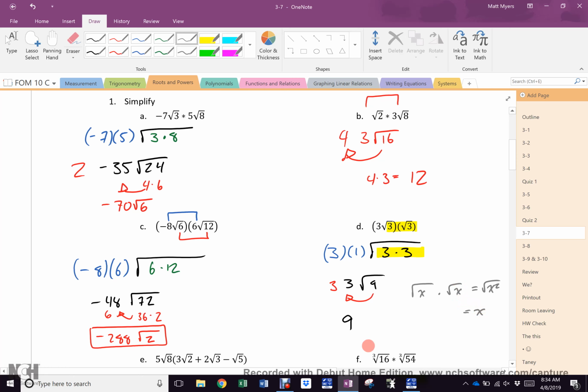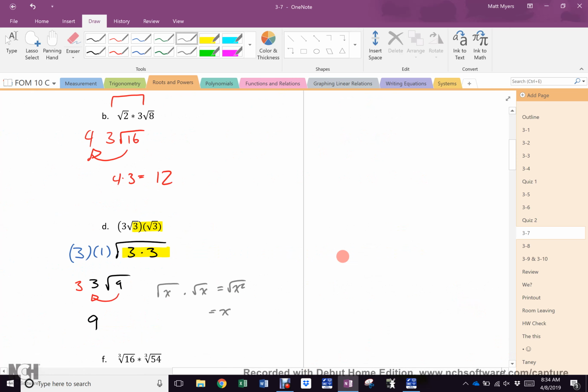Like, for example, don't write this down, if I were to do the square root of 5 times the square root of 5, that would be the square root of 25, which would equal 5. Root 5 times root 5 is 5. Everybody good? You have to be careful with that. It's going to be very useful to you in further math classes. But if you forget this part, that it's root 25, then the next thing I write is going to screw you up.